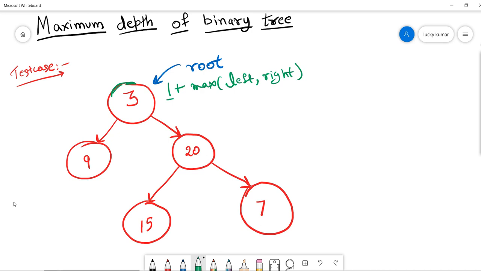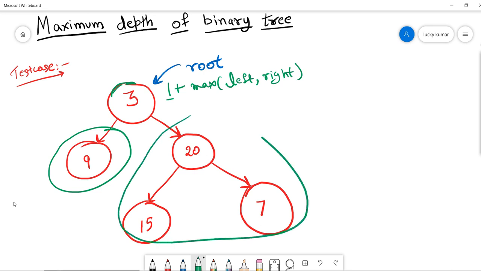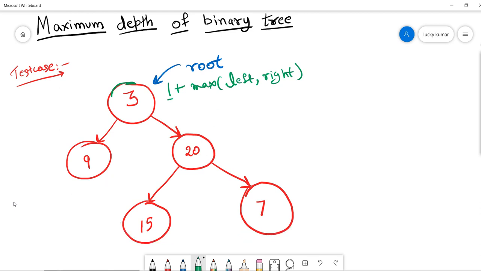And what else we need to calculate is the depth of left subtree and the depth of right subtree, and after calculating them, we will find the maximum between them. After finding the maximum, we add 1, and this is nothing but the height of our binary tree. So we will do this operation for all the nodes of our binary tree, right?